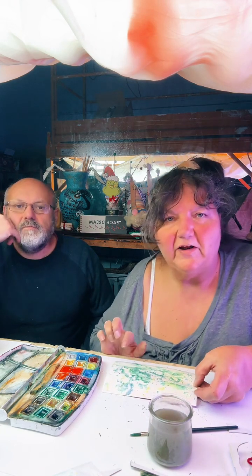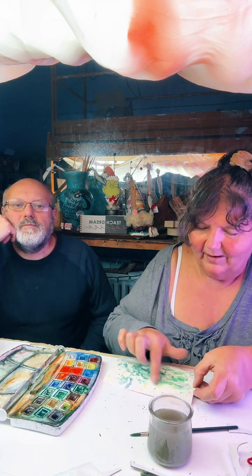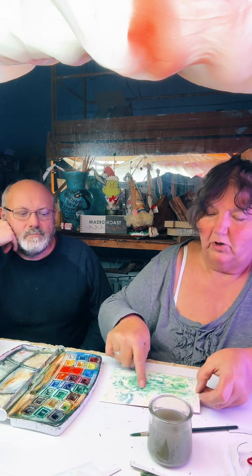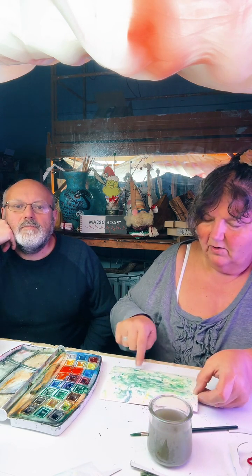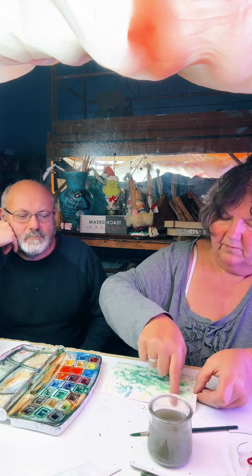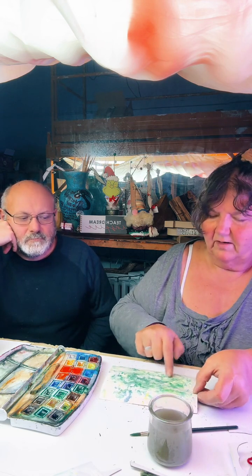I'm just making my finger wet here now. P.S. Have you ever finger painted with watercolor? Yeah, I can. Look, I'm doing it. The watercolor in the glue, oh my gosh, this is a good feel. But you gotta just keep getting a little bit of water on there. Now we got it really nice.